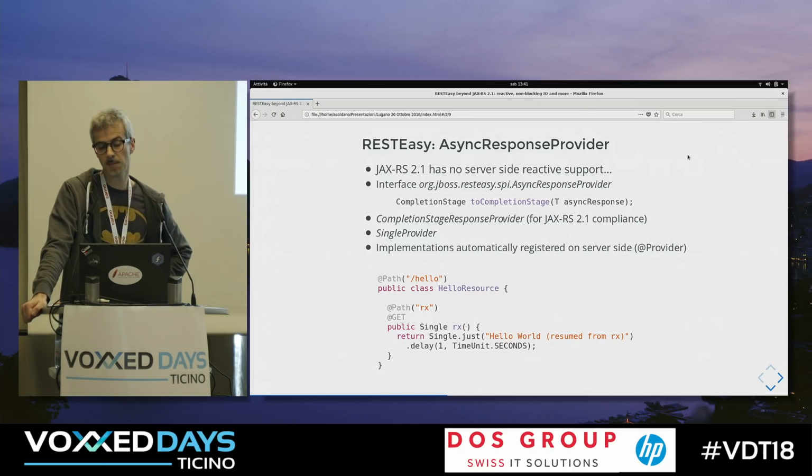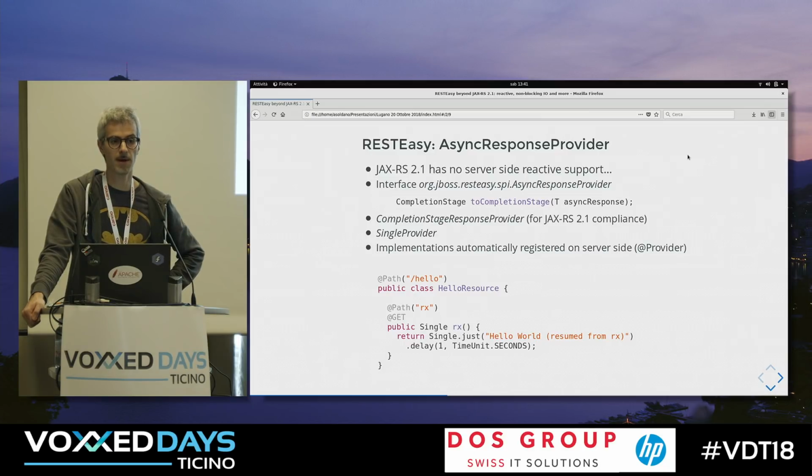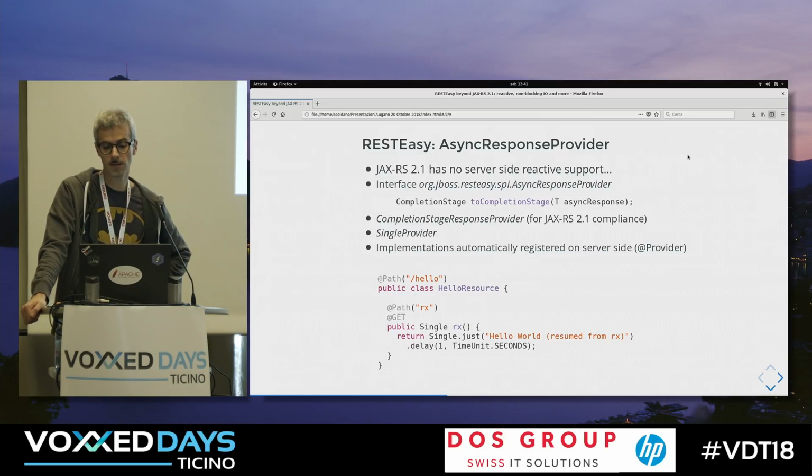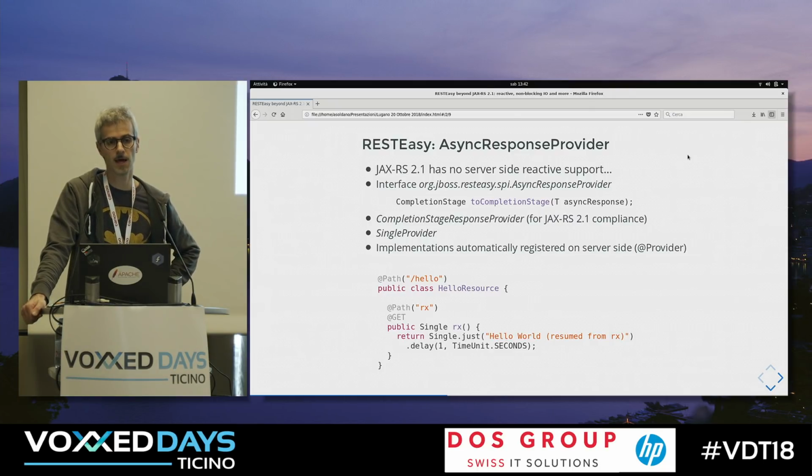This is a similar concept to the one that the API defines on the client side. And it has a single method, toCompletionStage, which accepts an instance of any class and returns a CompletionStage of that type.